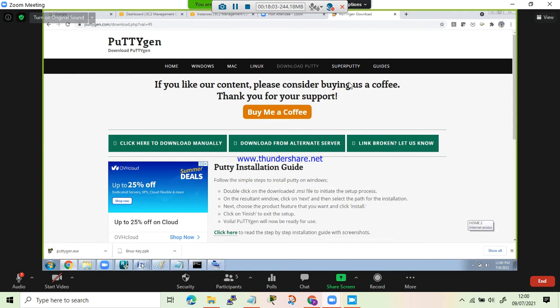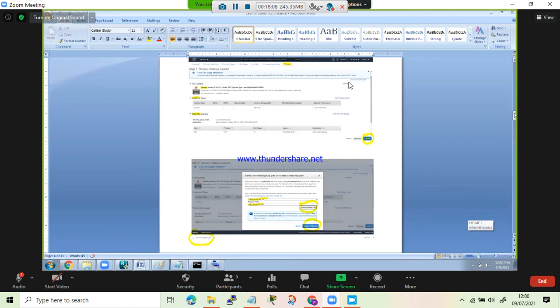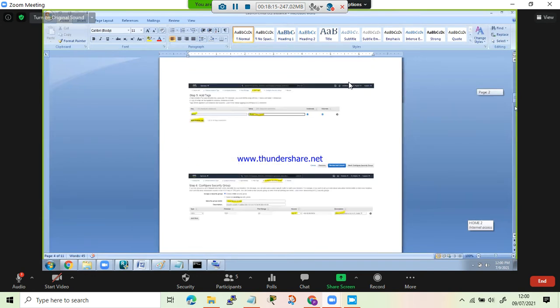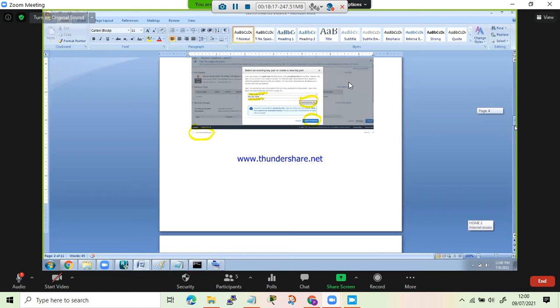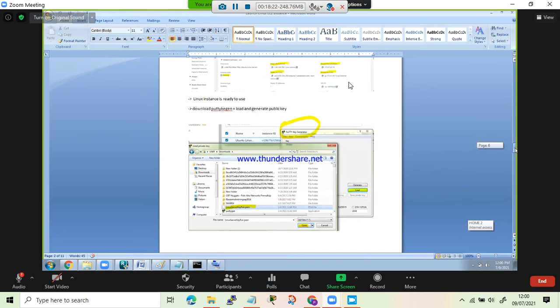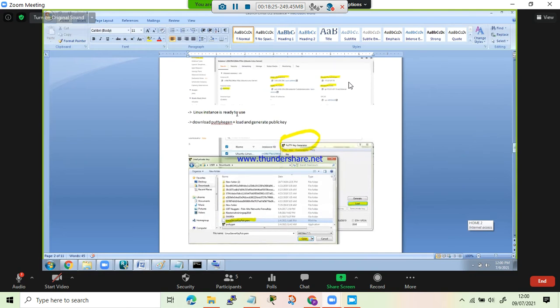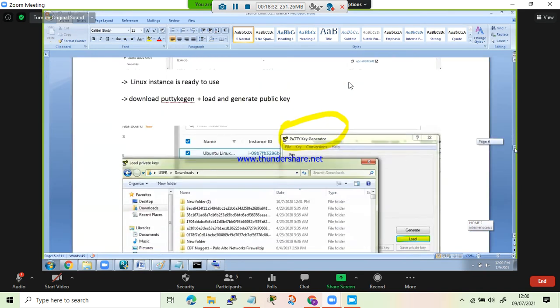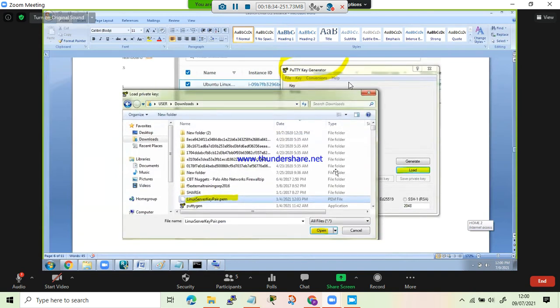So what you need to do? See, I have created some document. I will share it with you after this class, for launching a Windows instance and a Linux instance. So once you have the Linux instance ready to use, open PuTTYgen and load the file which you got.